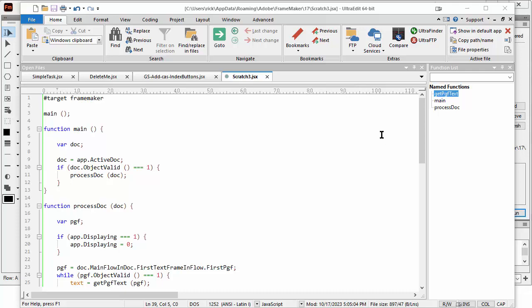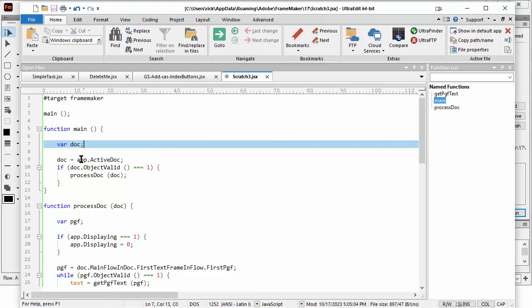In a lot of your scripts, you're going to want to process all the paragraphs in the document's main flow, and you may want to process them in document order. You're going to want to skip your reference page and your master page paragraphs. So we can do that here, and what we'll do is add some comments to this script so you can see what we're doing.